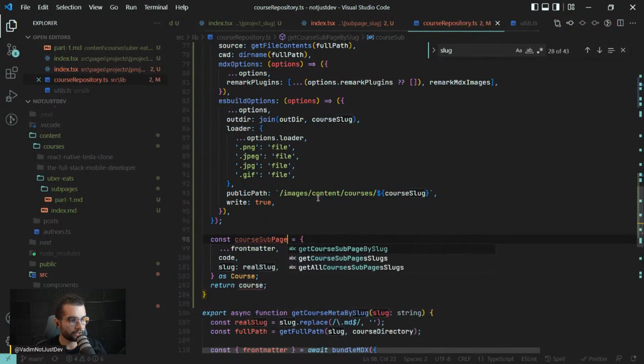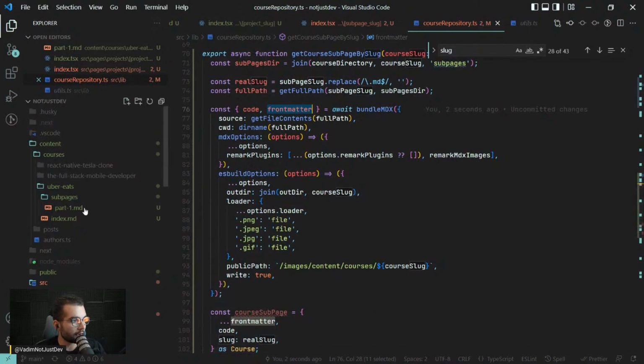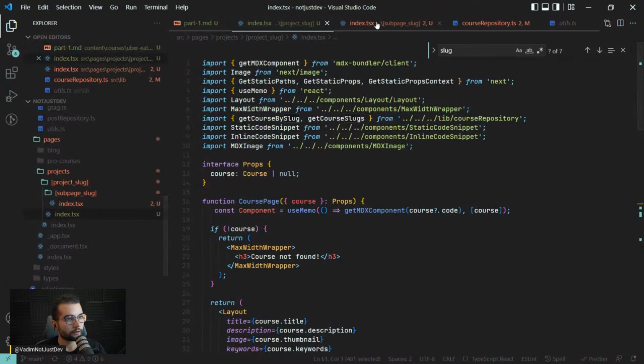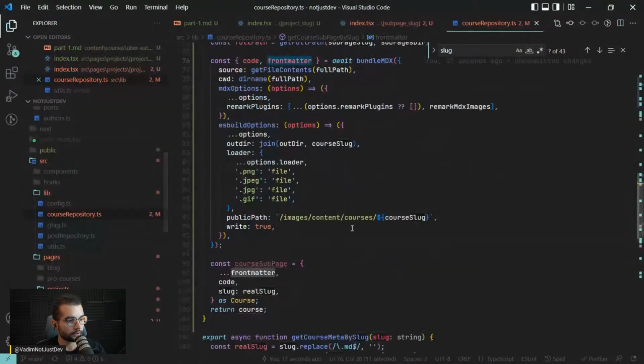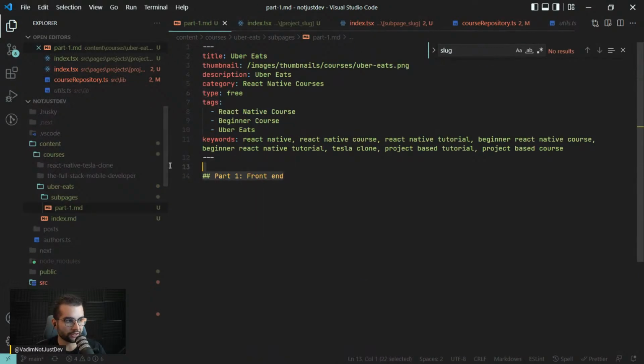Course subpage is going to be the front matter. Front matter refers to the top part, the metadata about our post, like title, thumbnail, description, and so on. The code refers to everything which is down below.